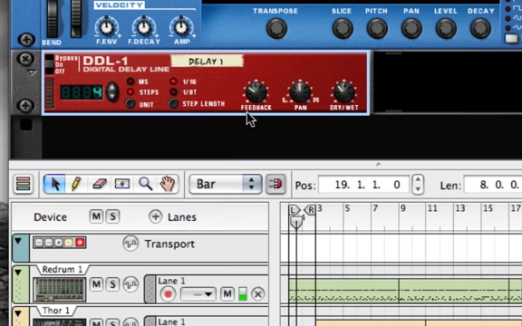Step length. Now the step length is 16th notes. I'm going to go for 8th note triplets. In this case, 16th notes work much better.